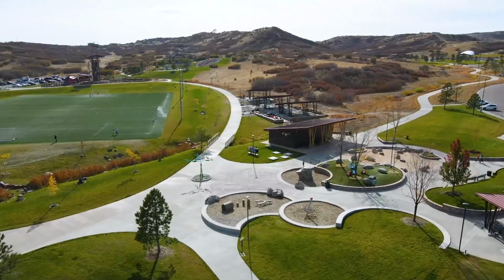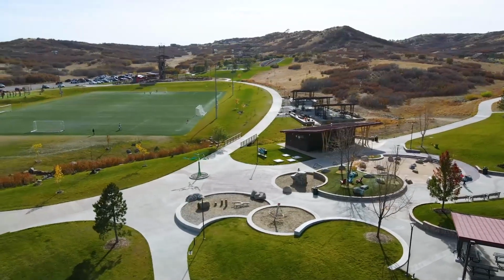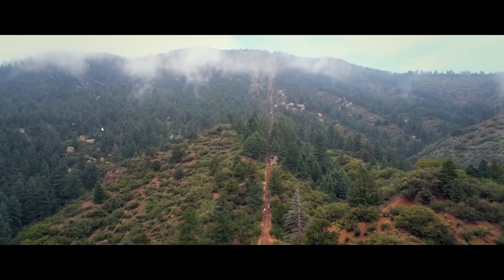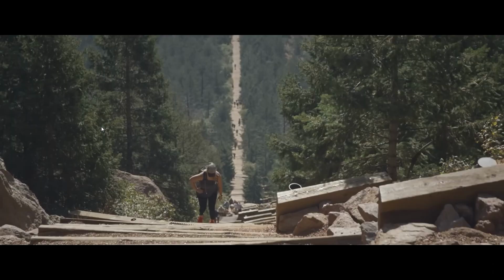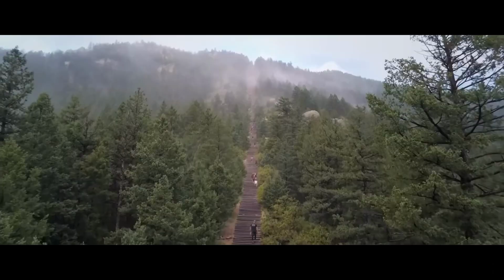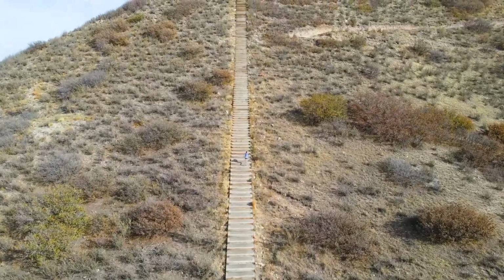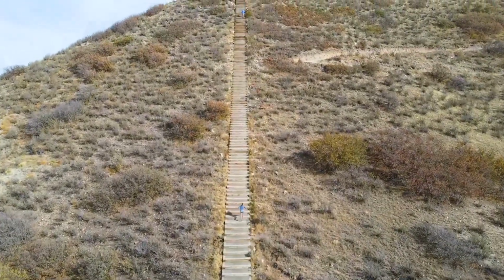But you guys also have Philip S. Miller Park down in Castle Rock. You've got the mini incline. If you haven't heard of the Incline down in Colorado Springs, you have this huge mountain with railroad tie steps that takes you about an hour to do. It's an amazing hike, with amazing views once you get to the top. Well, there's a mini incline in Castle Rock. I think it's right there at Philip S. Miller Park. It is, yep.